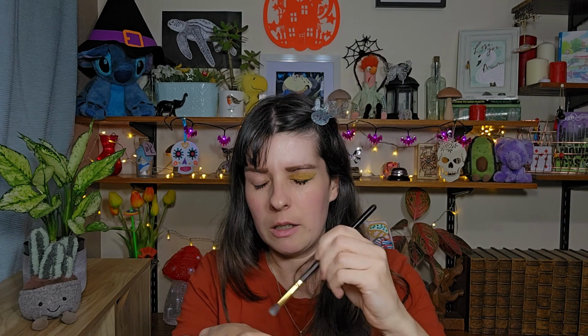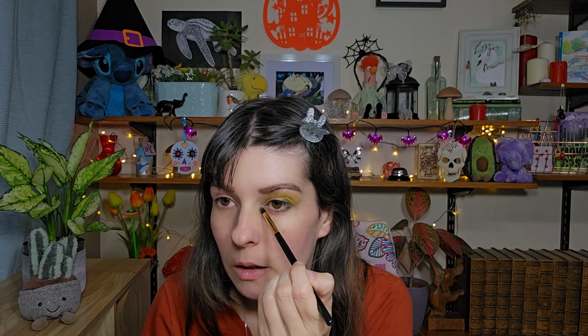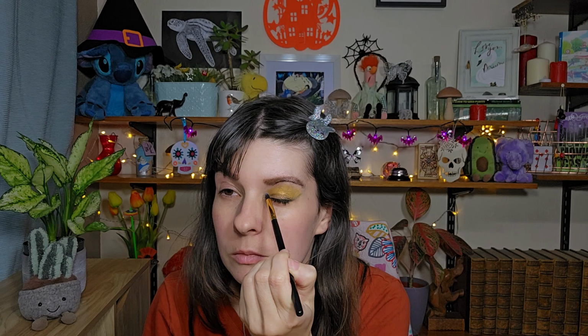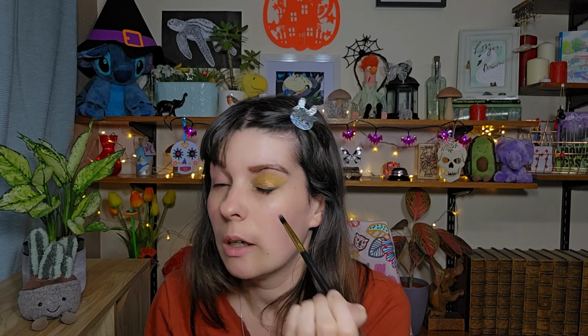I'm just going to let that go a bit more tacky. And then dampening, just going to squeeze a bit and pat off any excess wetness. Go in with Vegetation. I just scraped a little bit off onto my brush. Just blow off any bits. And then go on. Just going to shut that eye because we've got lots of glitter happening here. I don't want it all going in my eyeball.